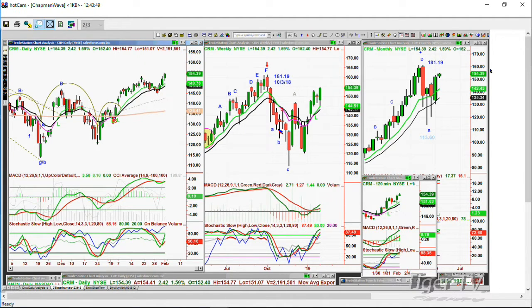That's a whopper of a move. And then it's back. I'm going to treat this as gray A, and then I have no choice. I have to treat that as C gets reactivated, B, D, E, F, and this is either a G or a brand new A. I'm calling it G for now because it fits the whole scenario I'm looking at. The weekly is in leg C.